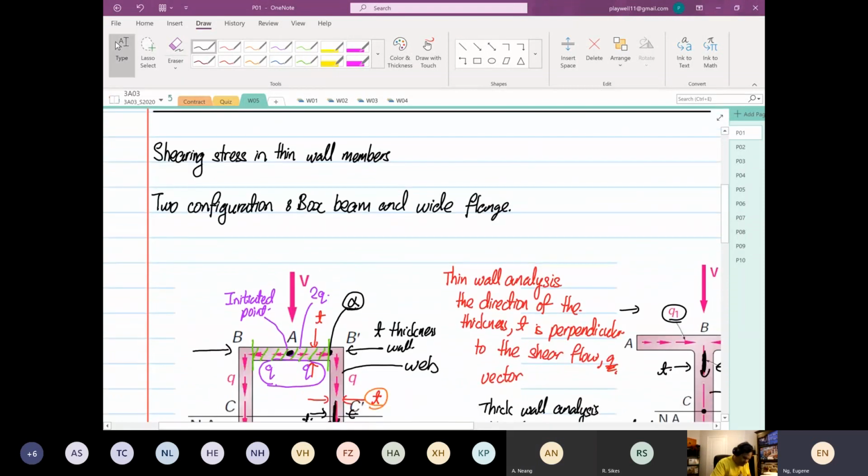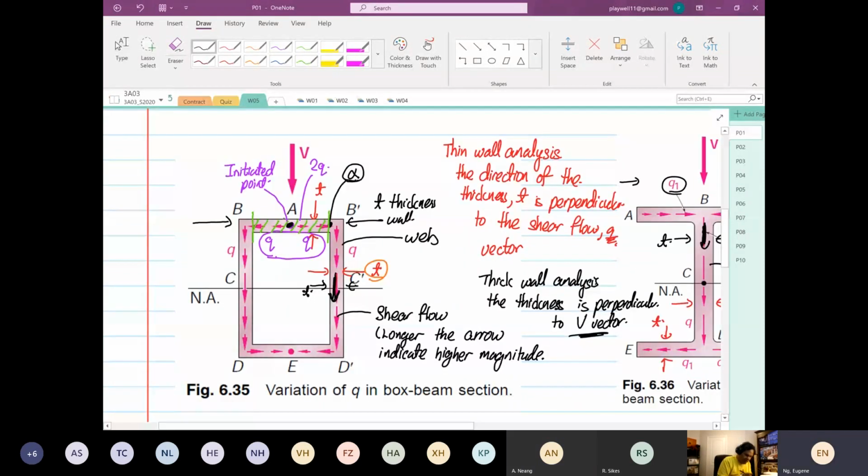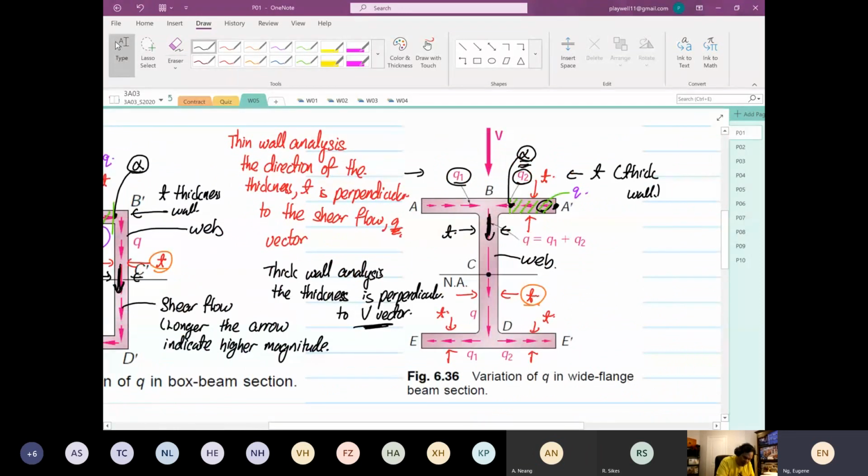If you look at the box beam, it starts at the same point, two arrow flows out, and then it ends at the same point. Whereas for the wide flange, it starts from a different point and ends at a different point. So I'm upgrading the way I teach. It's not just the initiation, it's also the end. That's where we classify it as a wide flange. Good question. Anyone else? Are you all clear? I hope you are okay.